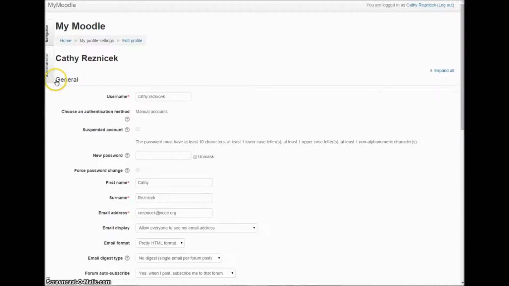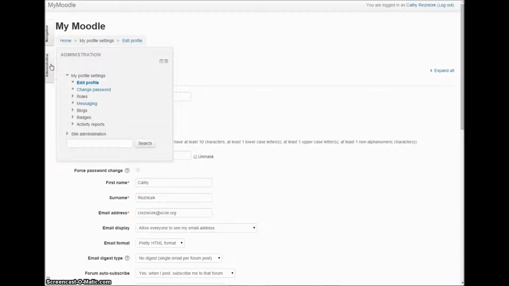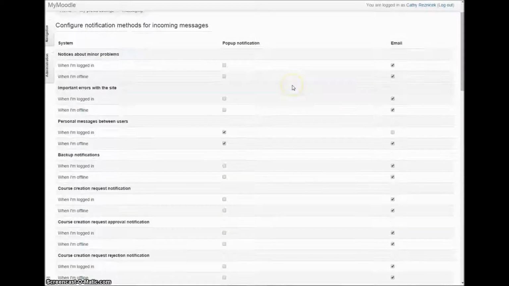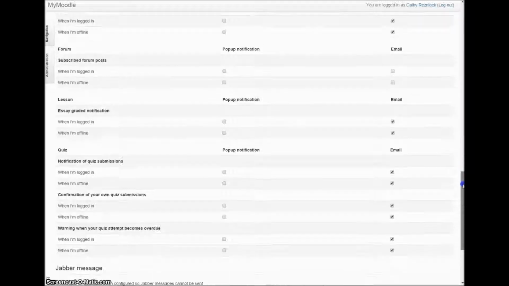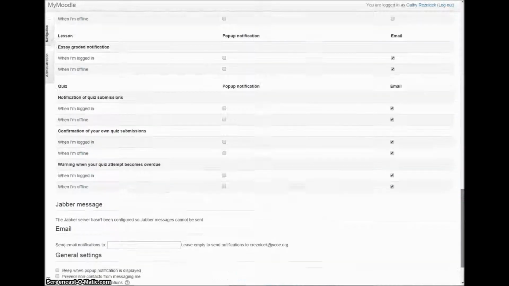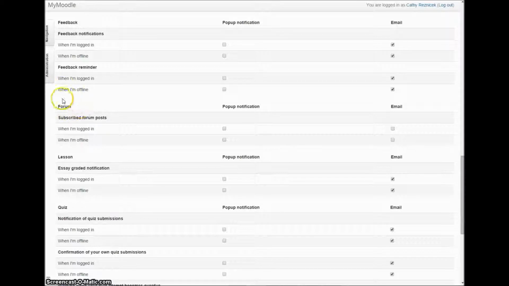Once you edit your profile, another thing that you probably want to do is in the My Profile settings, you're going to want to go to Messaging. And this is where you can turn on or off how you receive updates when somebody posts something or there's something new. You might start getting a lot of emails if we do a lot of discussions. So one of the things that you want to look at is up here in the forum section is you probably want to go ahead and uncheck where it says email. Otherwise, you're going to be getting lots and lots of postings, hopefully, when we all contribute.